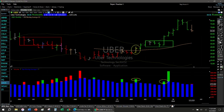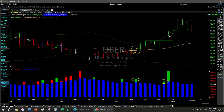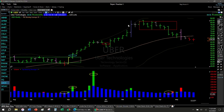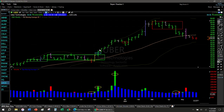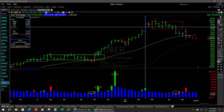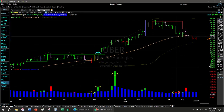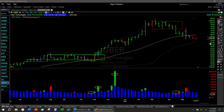Uber, that's a potential sell signal there on Uber. It was so hot. Had the greatest breakout right here. Had a great run to here, but the weekly chart showed this. There's that breakout. I traded from here to here. I felt stupid when it kept going higher. Here's the big signal, and it never went higher after this bar. Went sideways, and now a box breakdown, and nothing looks good on this now.